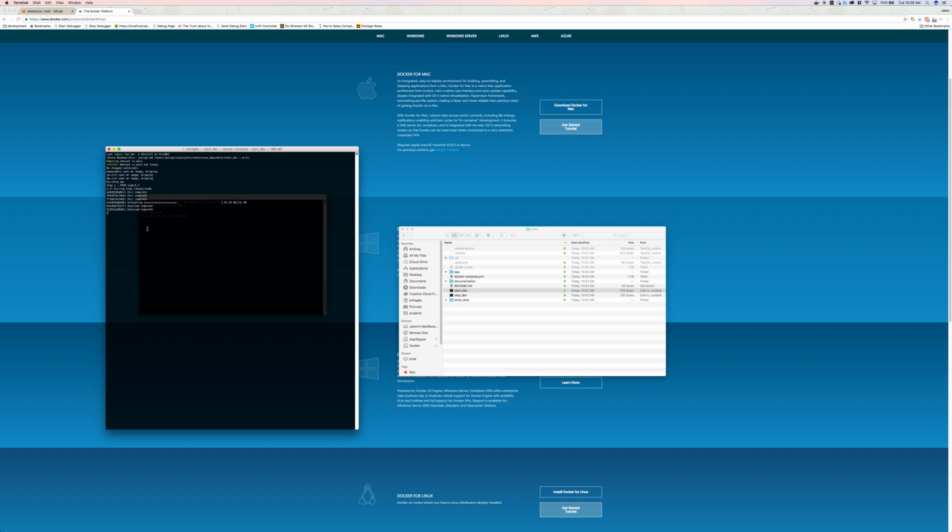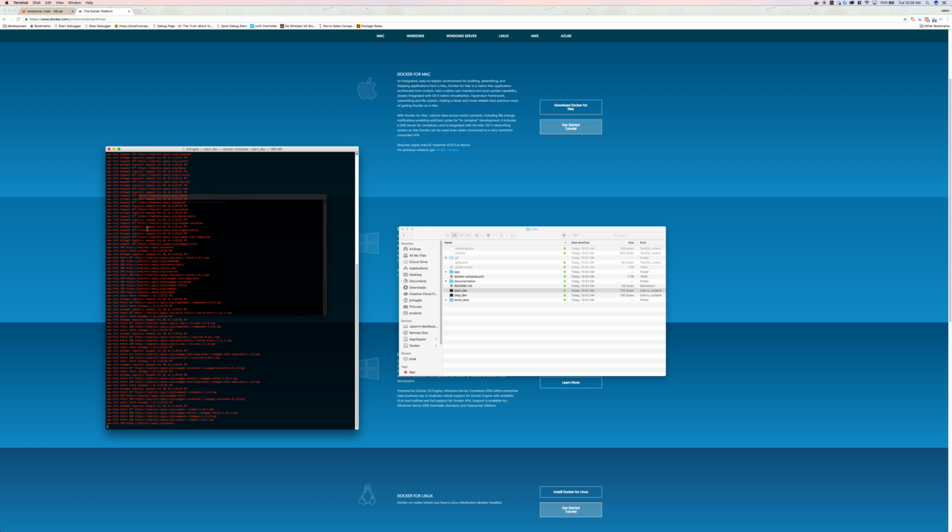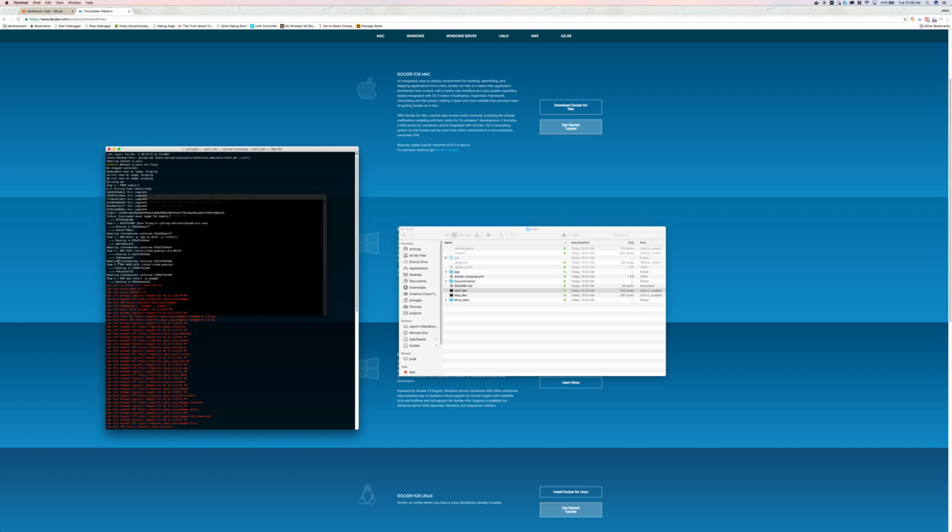Almost all of them are on our private registry. HA proxy is not on our private registry because we don't actually need to do anything special to it. We can just use the one provided by the vendor, the creator of HA proxy. As you'll see, it's listing the different steps.